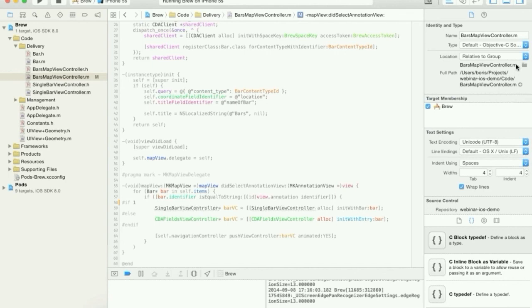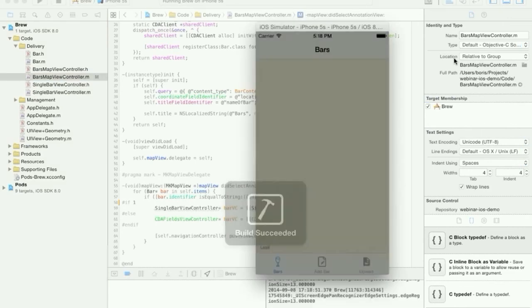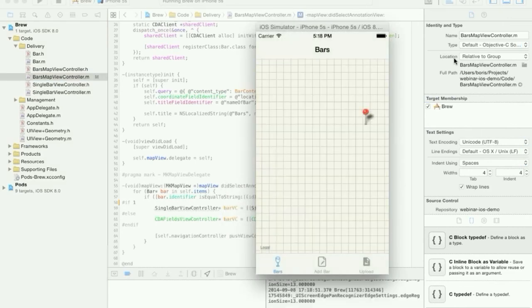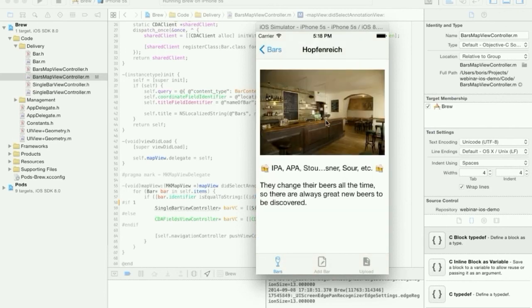So let's take a look at that. So now we see the image. We see the beer selection. In this case, I just limited that to one line, so it's truncated in this case. And we have the beer menu description below that.